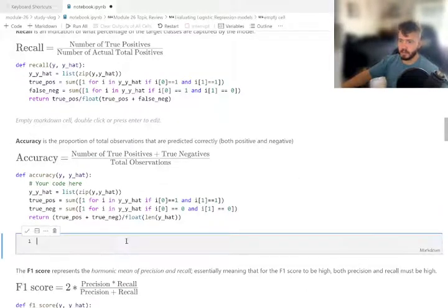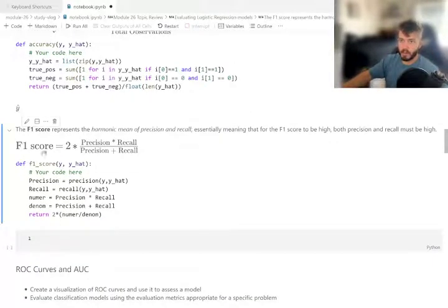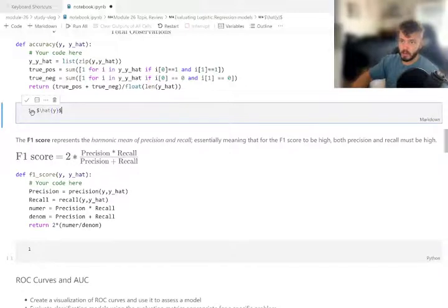In LaTeX syntax, which you've seen me type in LaTeX before, I'll make that a little bigger.